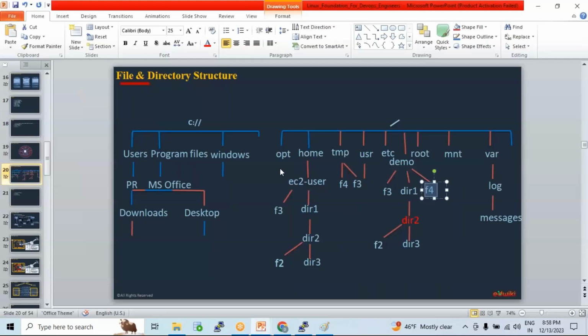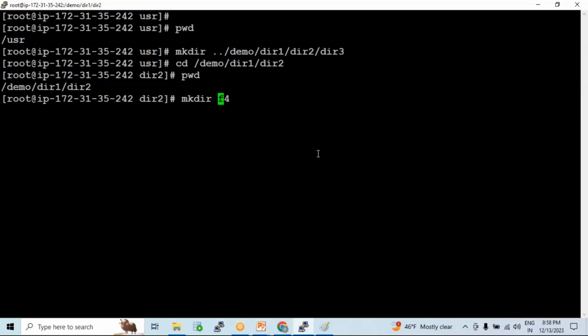If this is a relative method, right? Currently, I'm in this dir2 directory. If I wanted to go to this location, I need to go one level parent directory. I need to go another one level parent directory, then create a F4 file, correct? There are two levels, correct? So the command will be dot dot, referencing one parent directory, again one more dot dot referencing one other parent directory, then create a F4 file. That's how it works.